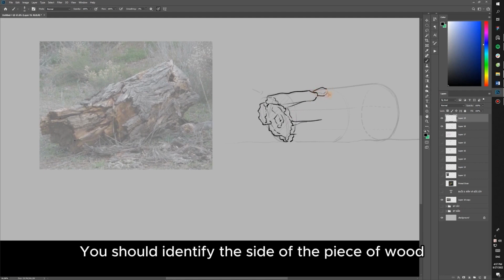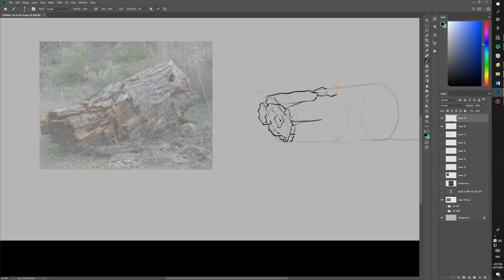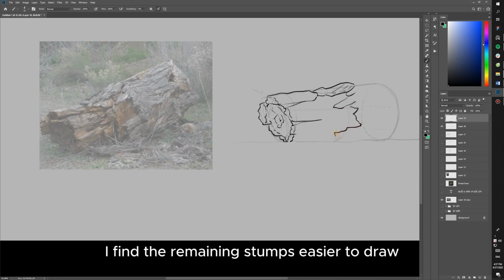You should identify the side of the piece of wood. It is very beneficial. I find the remaining stumps easier to draw.